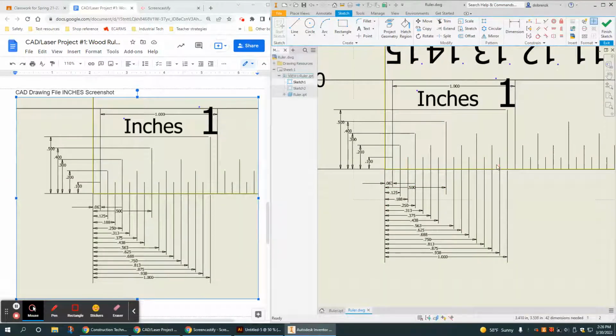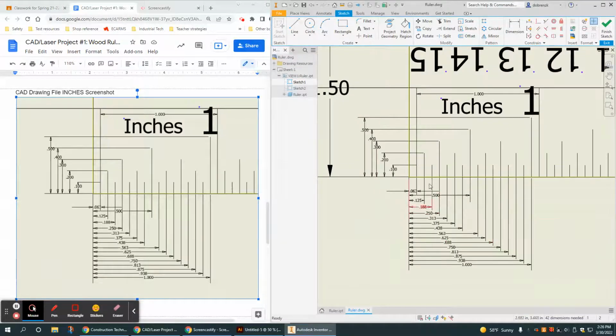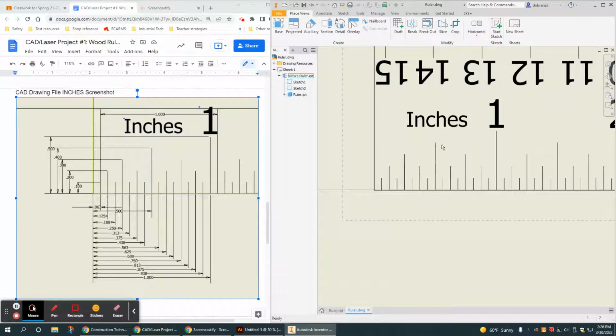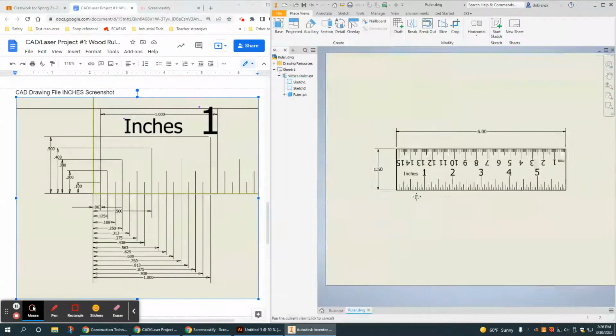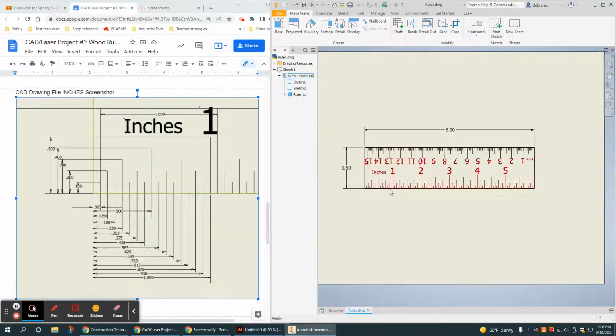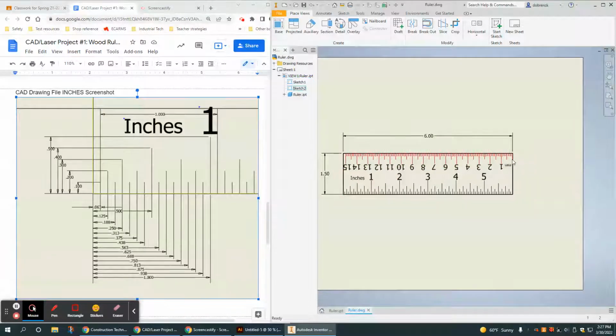So you do that all the way down, and then for uniformity's sake, and ease of reading, I have assigned some heights to the different fractional lines, and that makes everything look very clean. And this is what you end up with. You end up with your 1 inch. One of the most exciting things about CAD is you don't need to do all 6 inches by hand. Once you create 1 inch, you simply use the rectangular pattern tool and use it to create your other 5 inches. And you can do the same thing with the millimeters.